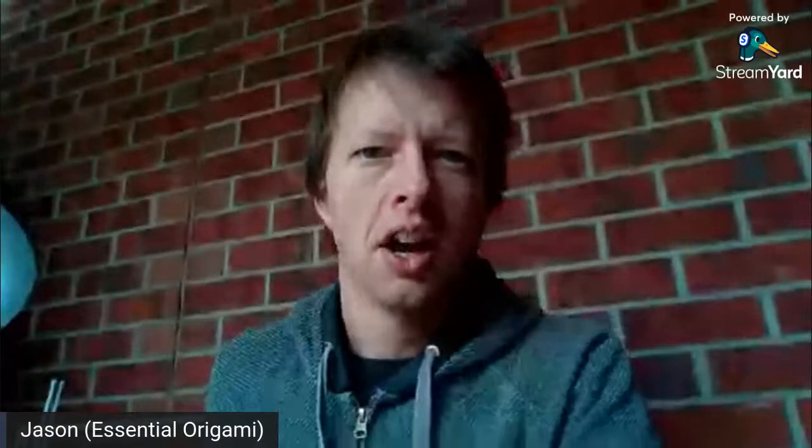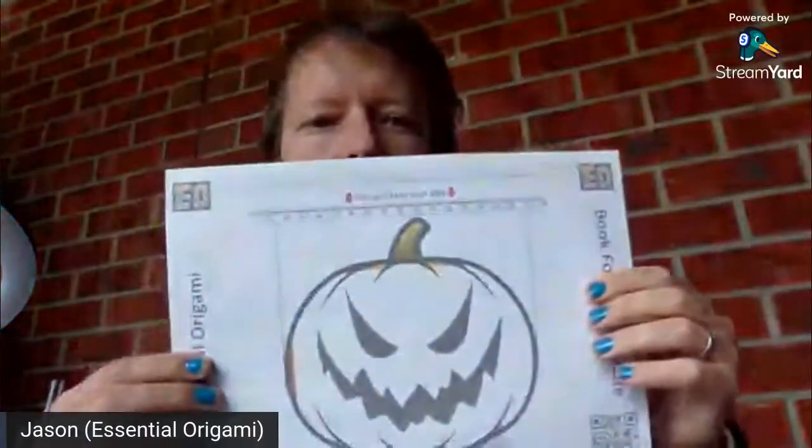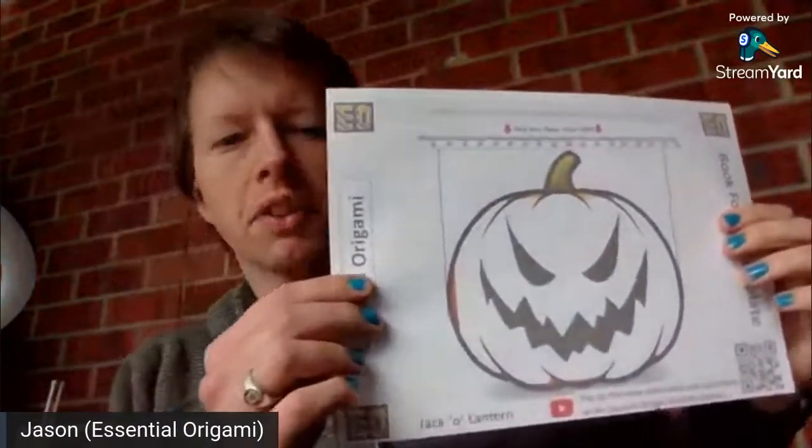Halloween is getting closer every single day, which means it's a perfect time to start making some Halloween-themed book art. Welcome, I'm Jason, and this is Essential Origami. Today, we're going to be making a jack-o'-lantern pattern, just like this, in the style of book folding.